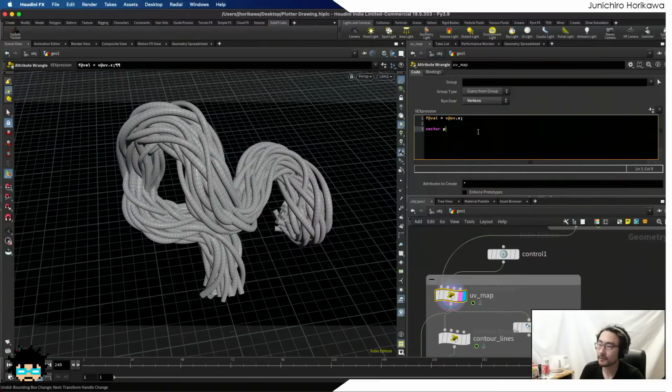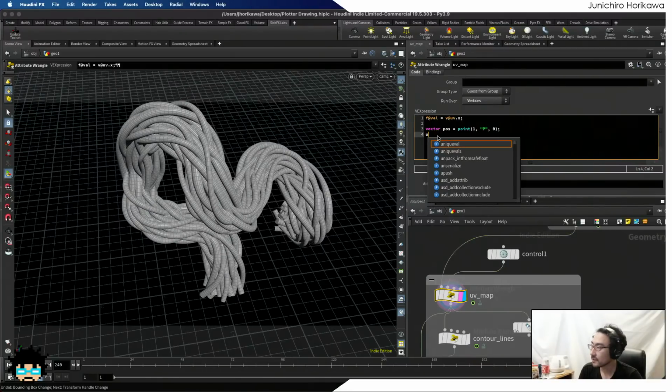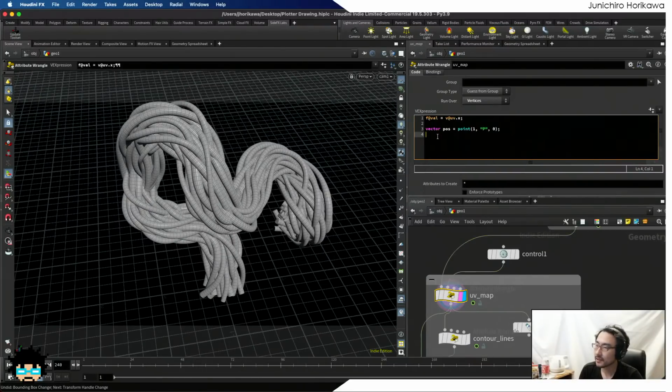First, I'm going to get the point position of the lighting, and estimate the direction from the point light to each of the points on the vertex. Now the vertex point position can be retrieved by @P, I think. I hope. Yeah, I think.